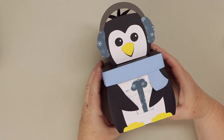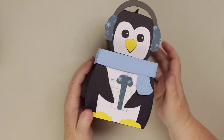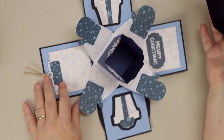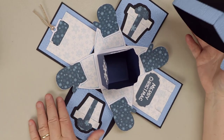So here's the finished penguin explosion box. And let's go ahead and make it explode. Go ahead and take it off, and there you go. So kind of fun, and a fun little extra, different kind of gift for Christmas.